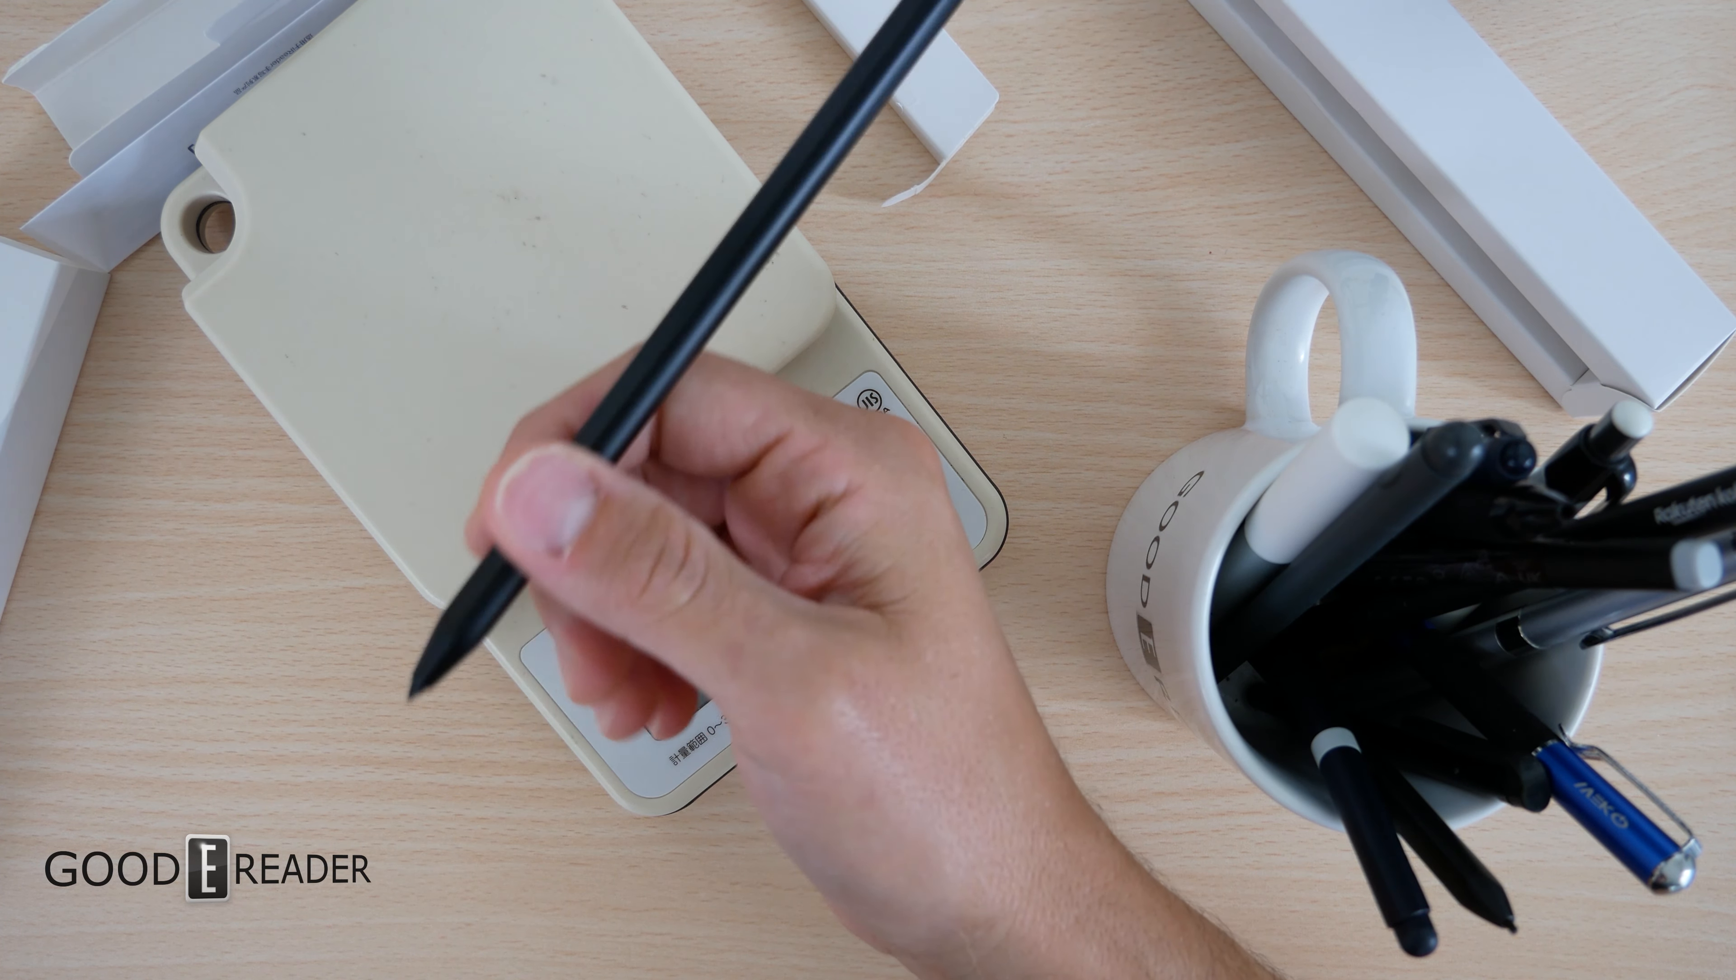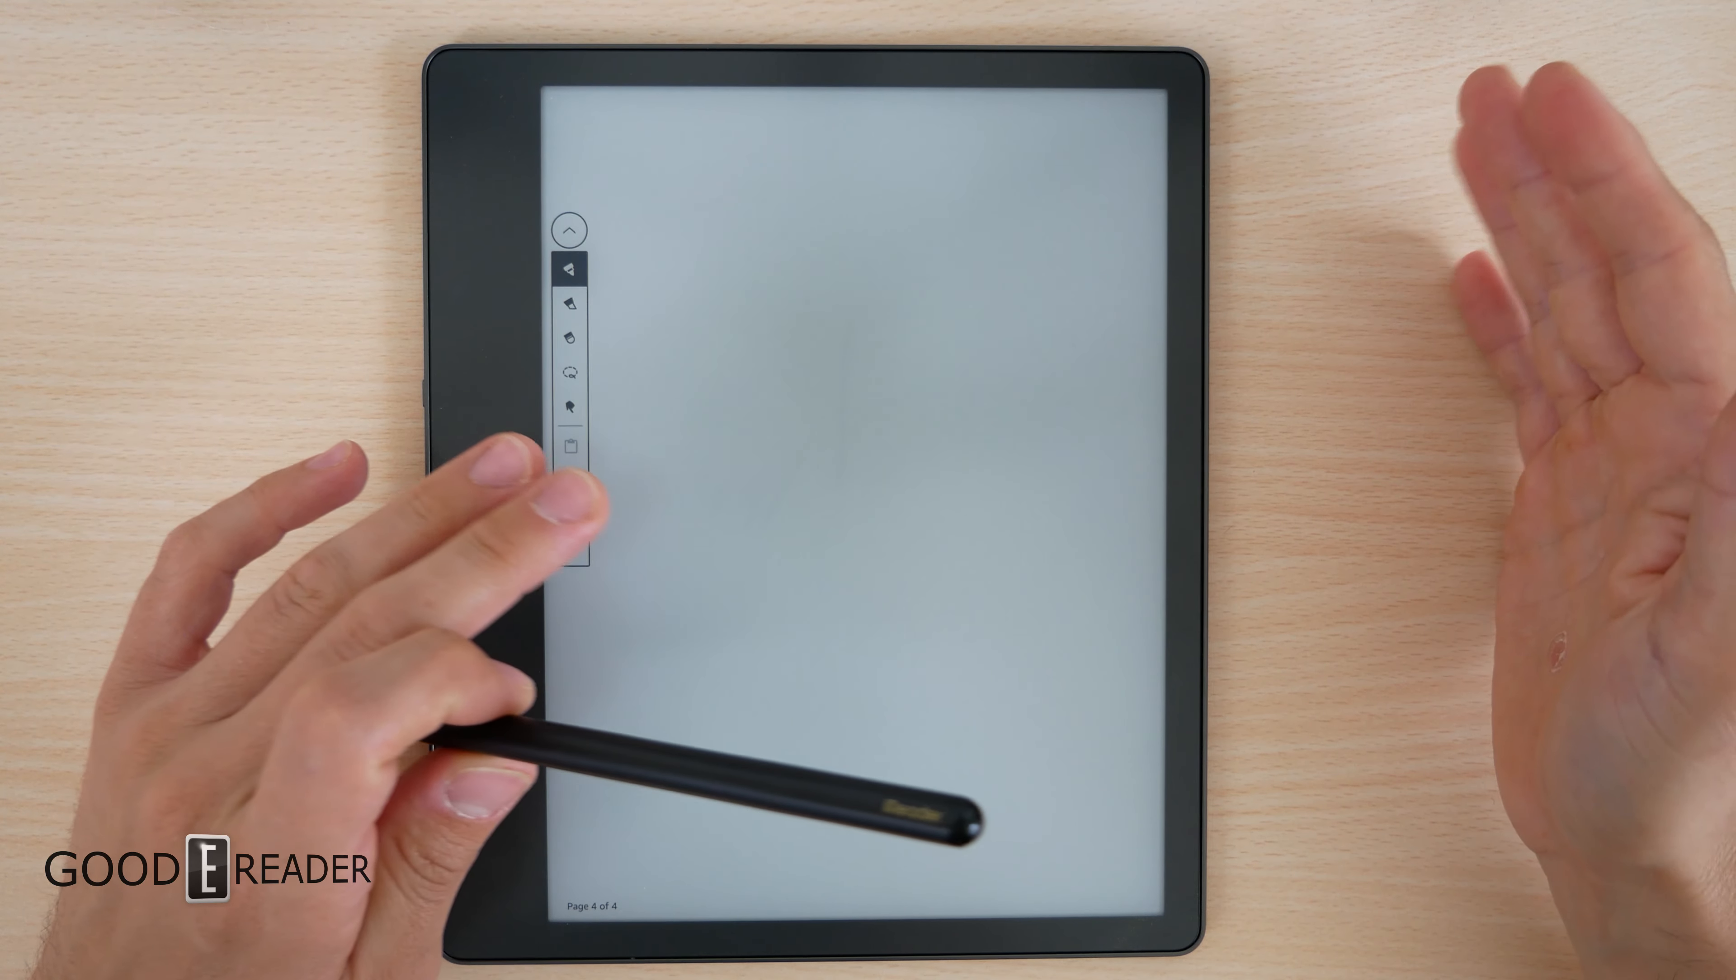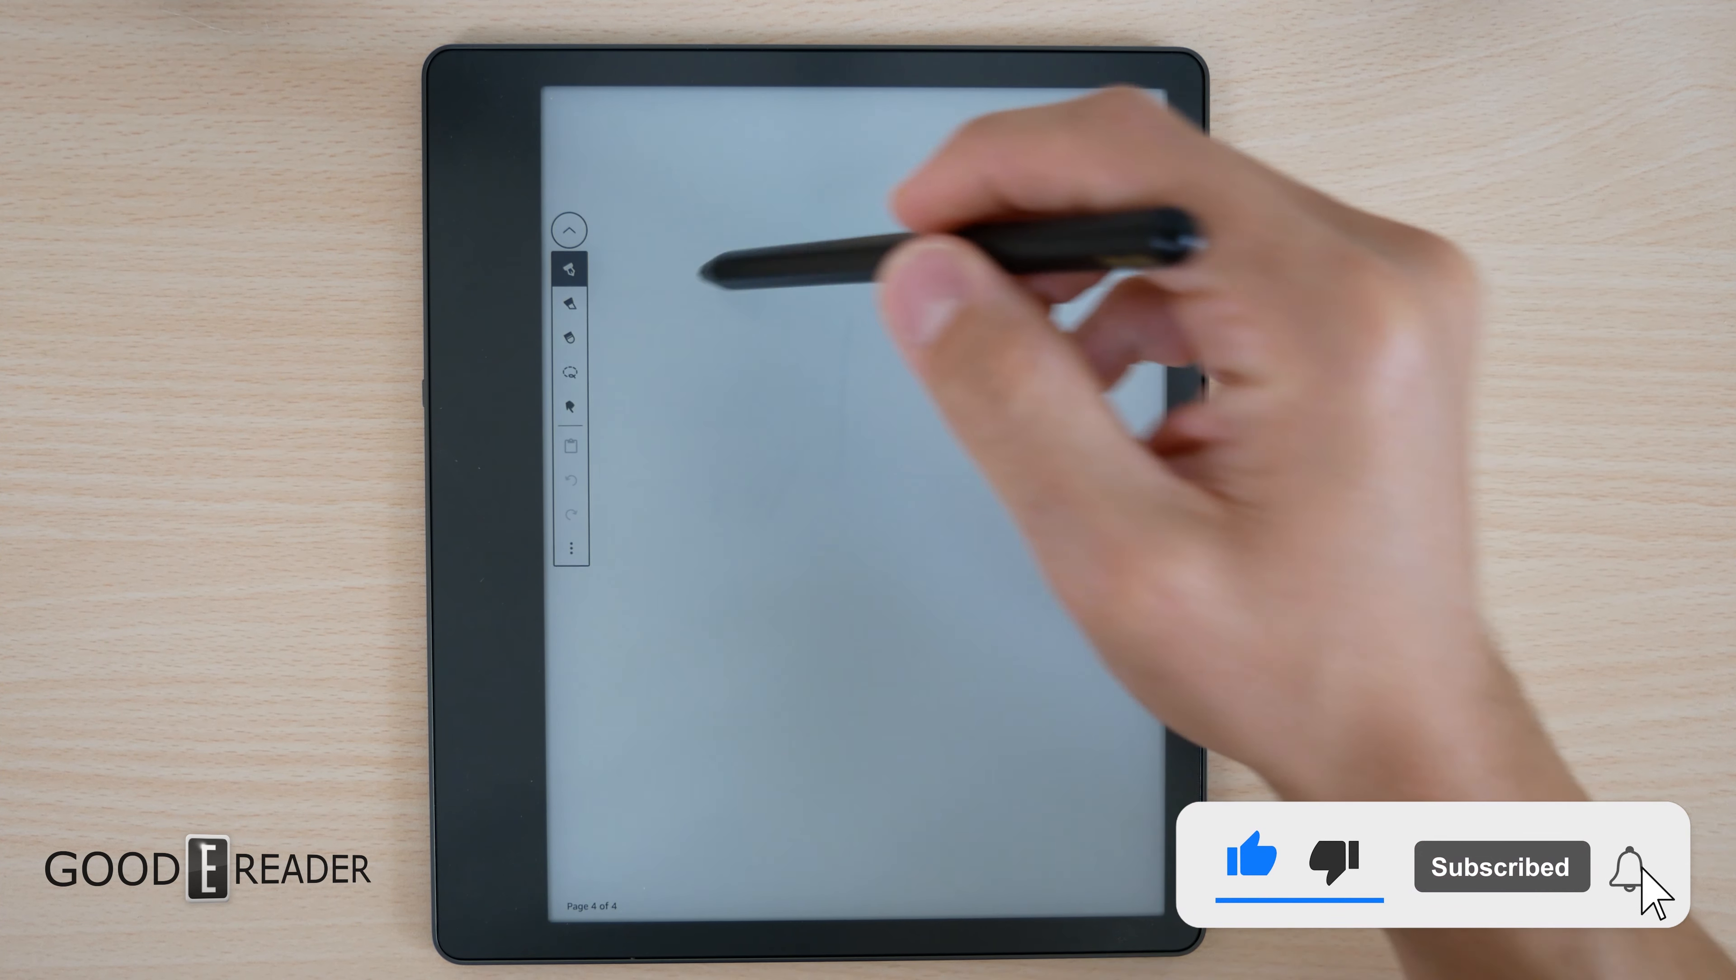We're gonna use a Kindle Scribe for this because everything works on the Kindle Scribe. The Kindle Scribe is a flush screen and bezel and has a consistently mid-range screen. It's better than a Remarkable but not as good as a Fujitsu, so it makes a good testing ground for our pen. Let's check it out. We'll do maybe fountain pen and make it as big as possible so we can get that bleed.